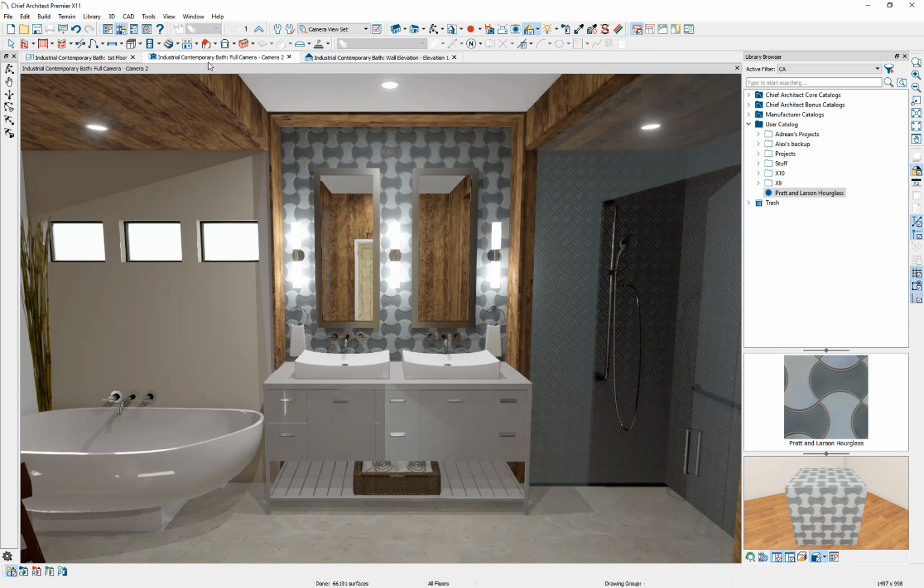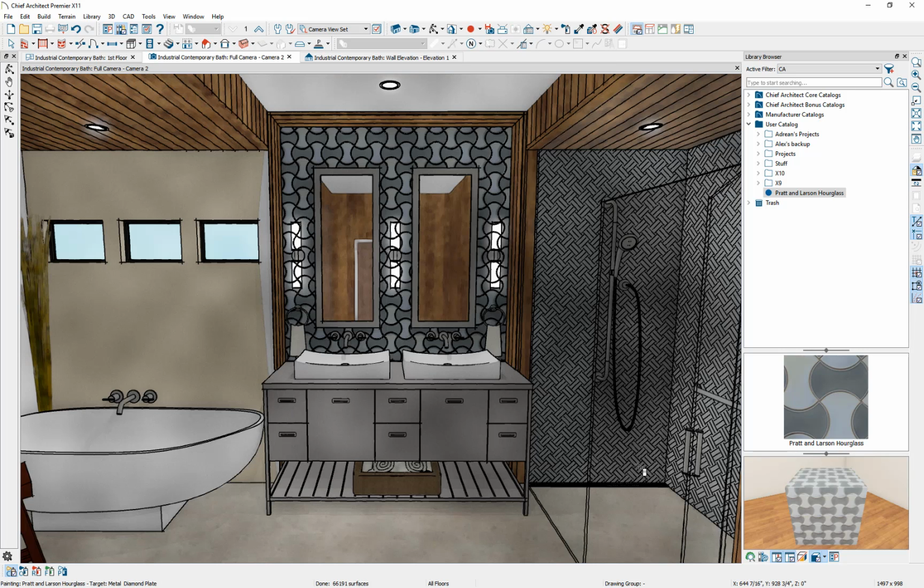So now when I take my rendered view, if I chose to do a watercolor view here, I've got a nice looking scene. So you can repeat this process as many times as you'd like and create entire catalogs of your favorite tile manufacturers. That way you can use those over and over, and you know that you always have the right material count and the right look and feel when you have it applied in your scenes.